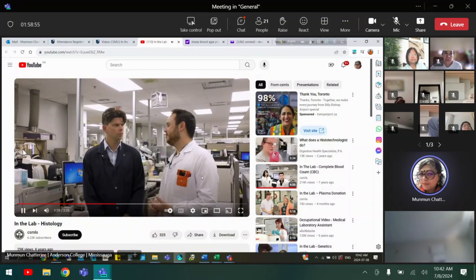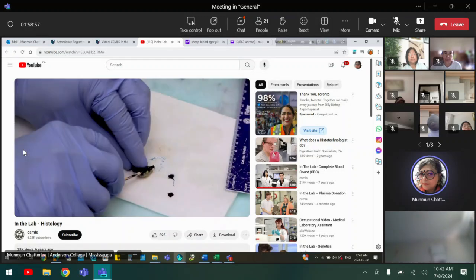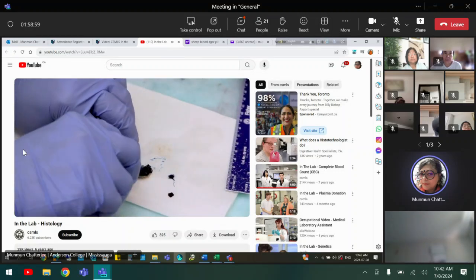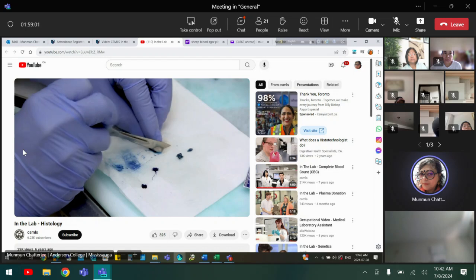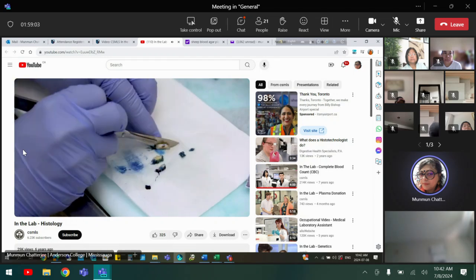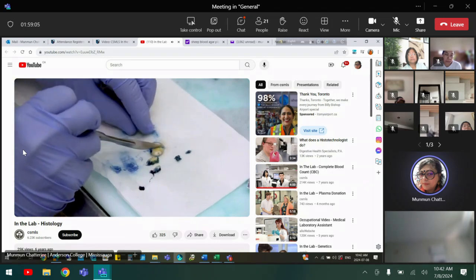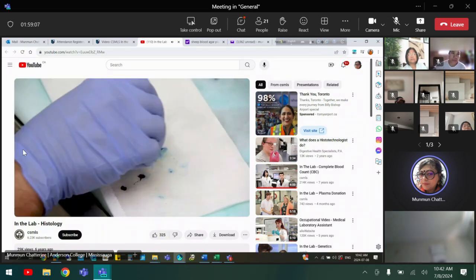What's the first step that happens once you get the specimen in? The first thing we do is provide a gross examination for the pathologist. We're the last person to see the specimen intact before we section it, manipulate it, and cut it and put it onto the slide for the pathologist.